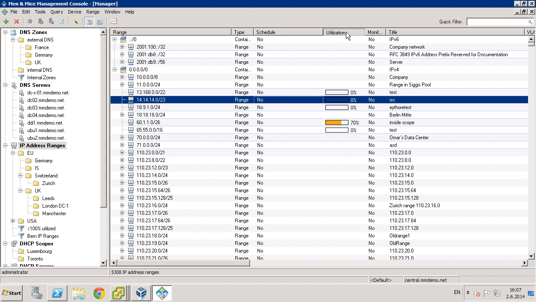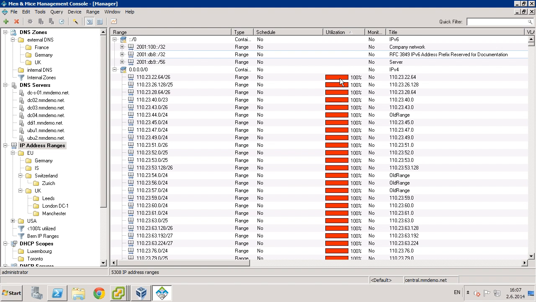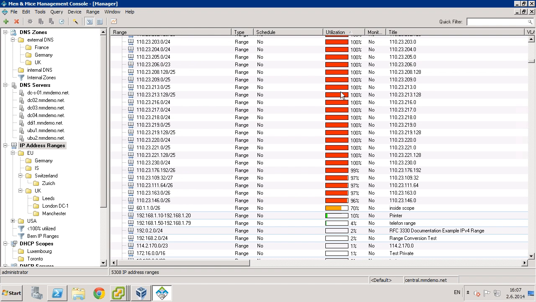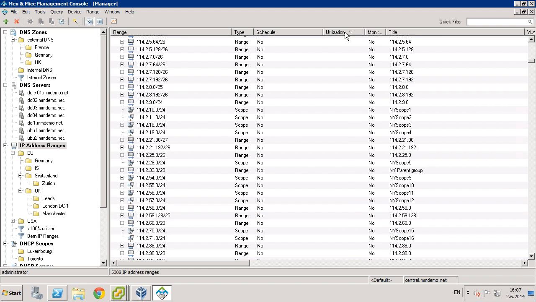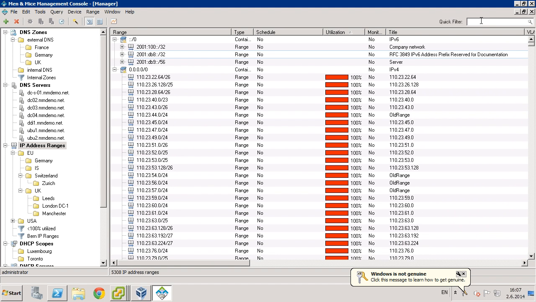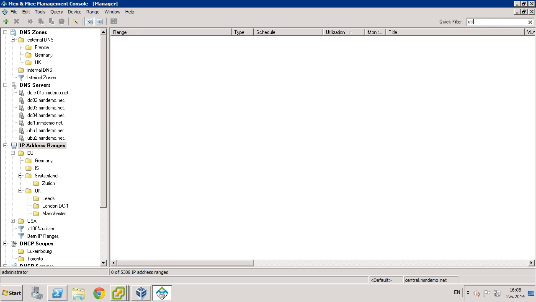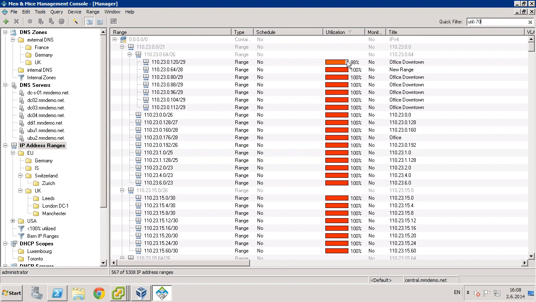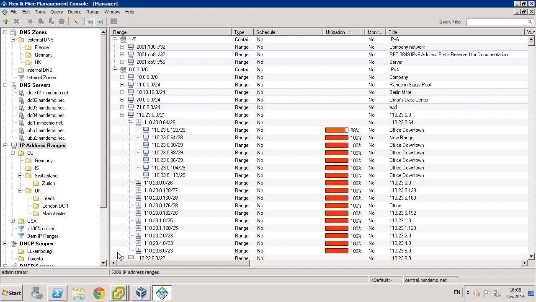You can sort the utilization, so you can for instance, look at the subnets which basically have 100% utilization. It's also filterable, so you, for instance, want to see subnets that have more than 70% utilization. You could do this. You basically see it will take out those that have basically 0 or less than 70. The same goes for the web.